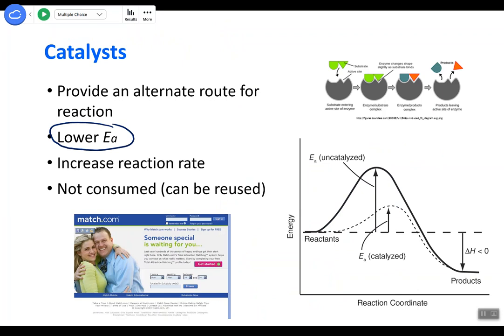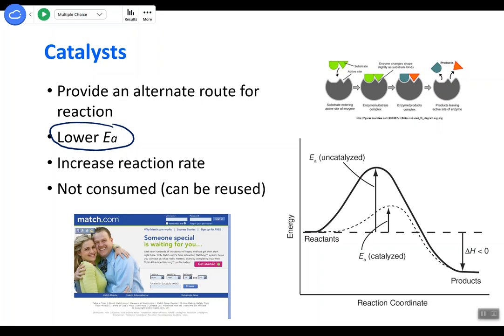Here we have this reaction coordinate diagram. It's hard to get up in the morning. You need a big kick in the butt to get up, and then you get to have your wonderful day, right? It's hard getting out of the covers and waking up, and it's cold and it's loud. But if someone comes and brings you a house coat and brings you a cup of coffee, it just lowers that activation energy. It's still a little painful to get up, but it makes it easier. This is what catalysts do.